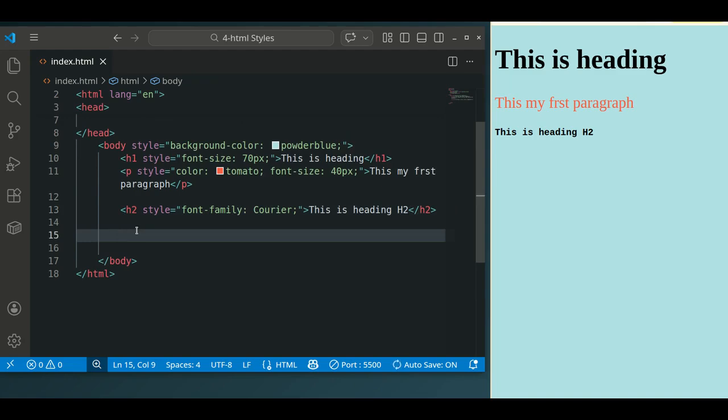The next one is that we can position a particular area, maybe a paragraph or a heading, where we want it to be. Let's say we want to position it here in the middle.